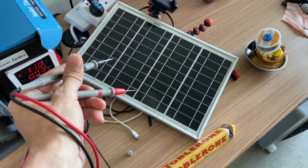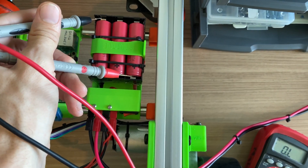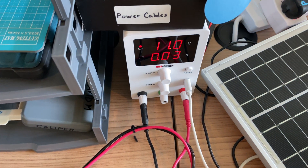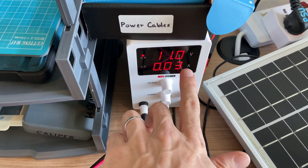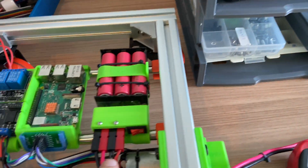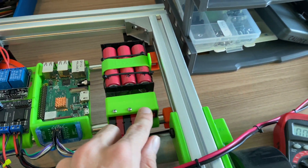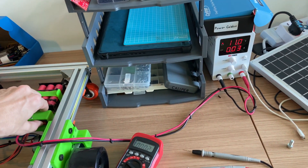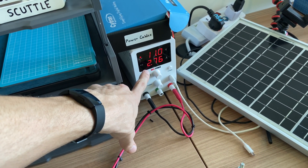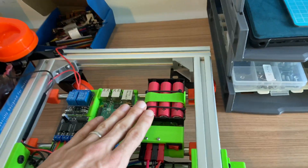Let's test out the solar panel today on the battery pack. The voltage currently is 10.11, and if we do a gentle 11-volt constant voltage and begin to charge it, I'm going to close the circuit and let this charge the cells. When I press the button it's going to go almost 3 amps — it's going to be 2.5 if we let it settle. So it's accepting 2.5 amps at first.